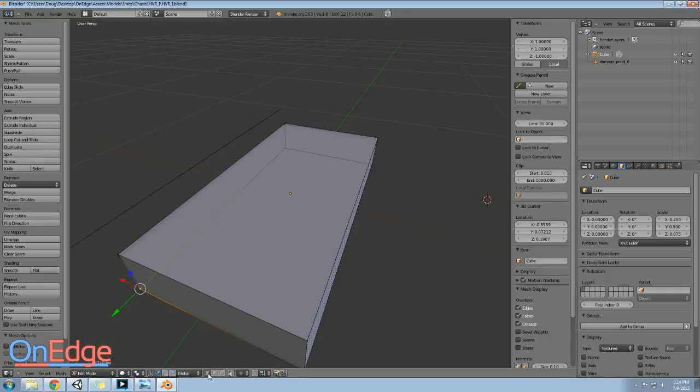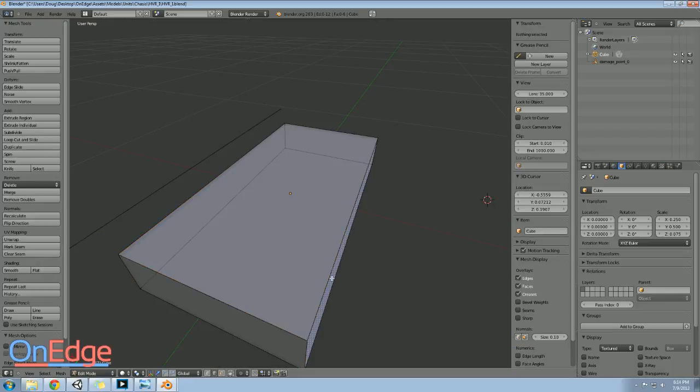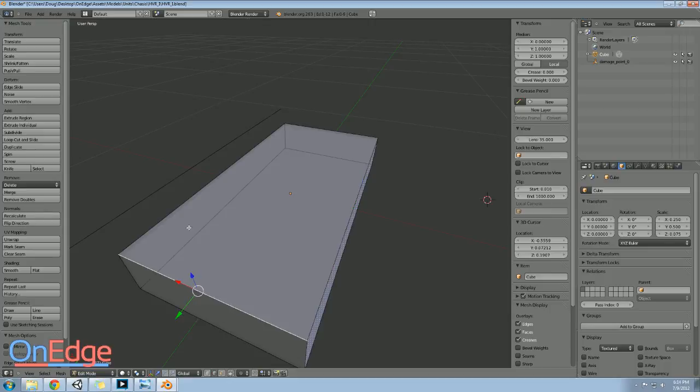You have some options down here. There's 3 buttons. You can do vertex select, which is default, and allows you to select vertices. You can do edge select, which allows you to select edges. And again, selection is right click. So in Blender, always right click to select things. And then there's face select.